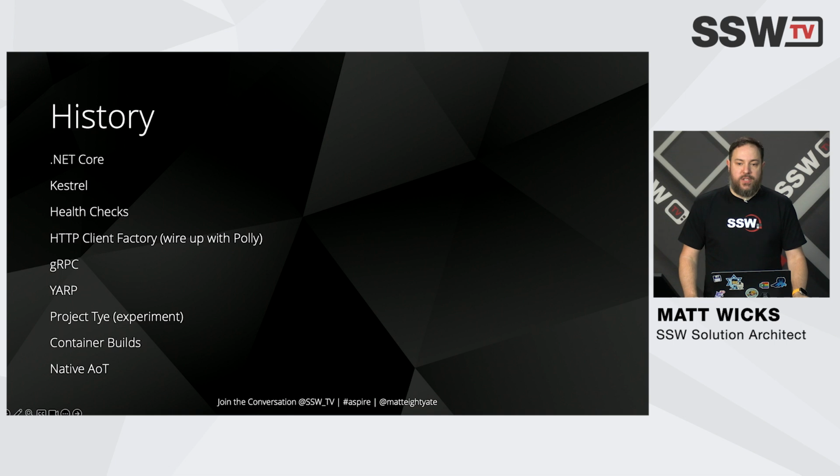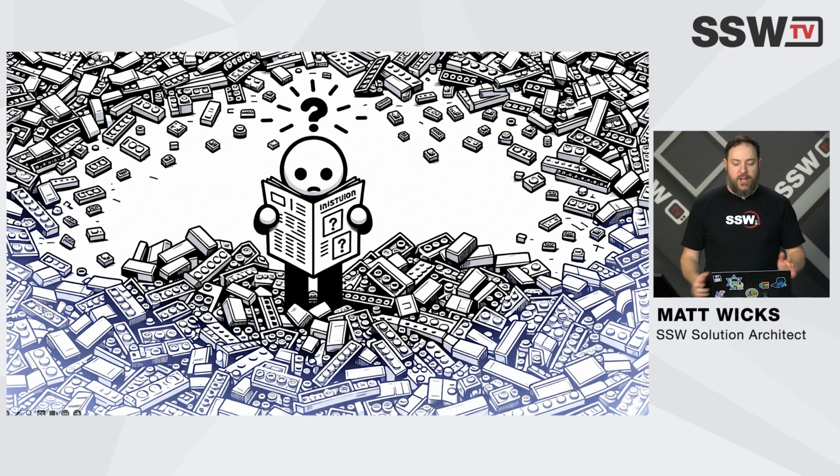And finally, native AOT. So if you are looking to tweak out that last little bit of performance, there are some features in .NET 8 that you can use to improve your experience with AOT. So I just mentioned a whole bunch of different tools and pieces that you can use, but now it's not just I've got the choice between a whole bunch of Lego bricks. I've got too many Lego bricks to choose from. I'm not sure which ones to use, and I don't even know if I'm going to put them together properly. There's a whole bunch of tools there.